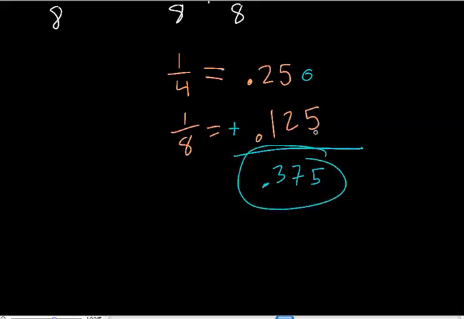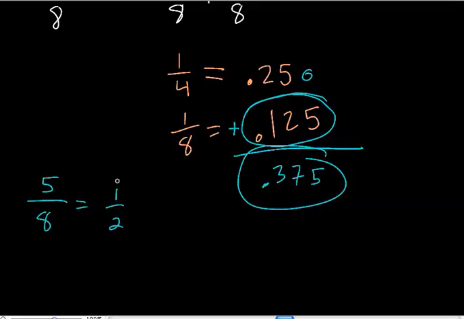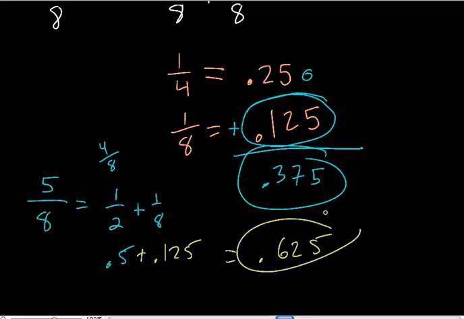If you want to know how many eighths something is, you just need to add this special number, that's 1/8, onto it. So like let's look at 5/8. 5/8 is just 1/2, or 4/8 I should say. 4/8 and 1/2 are the same thing, plus another eighth, right? So it's 0.5 plus 0.125, and that's just 0.625. Okay, that's how you deal with eighths.